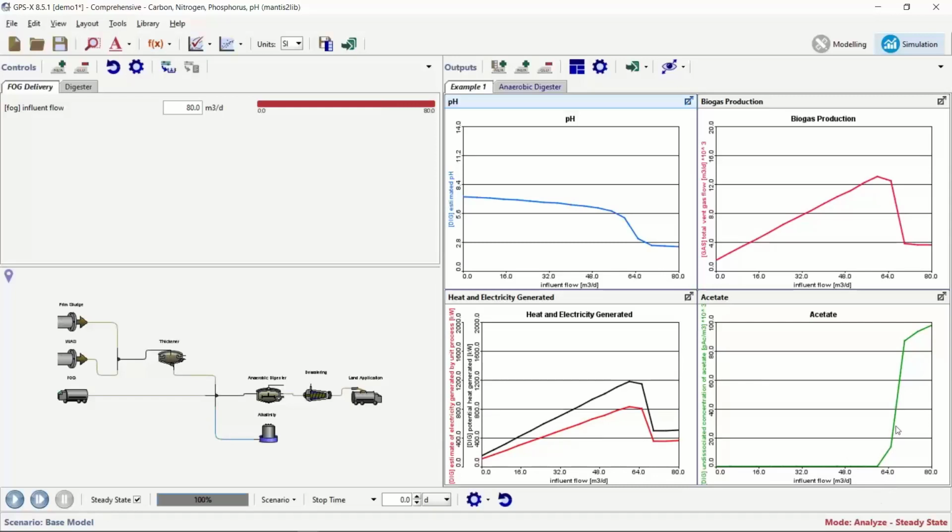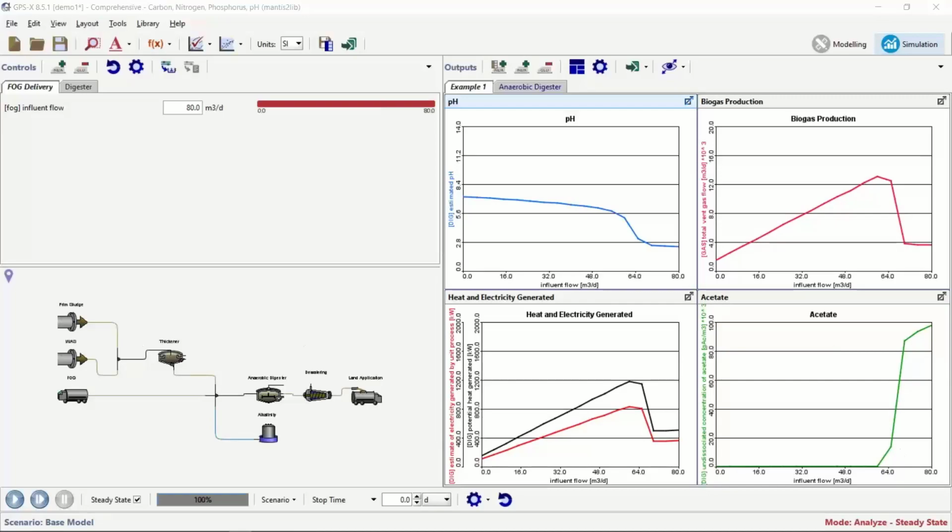The acetate is inhibiting the methanogens, so the biogas production falls off and the pH falls off. Suddenly that non-dissociated acetate is now becoming a real problem, and we can see that it spikes up here. So this tells us a good capacity analysis. We could accept maybe 30 or 40. This is a comfortable spot where we've gained quite a bit of biogas production from that. But we now know where the cliff is. We don't want to get too close to that.